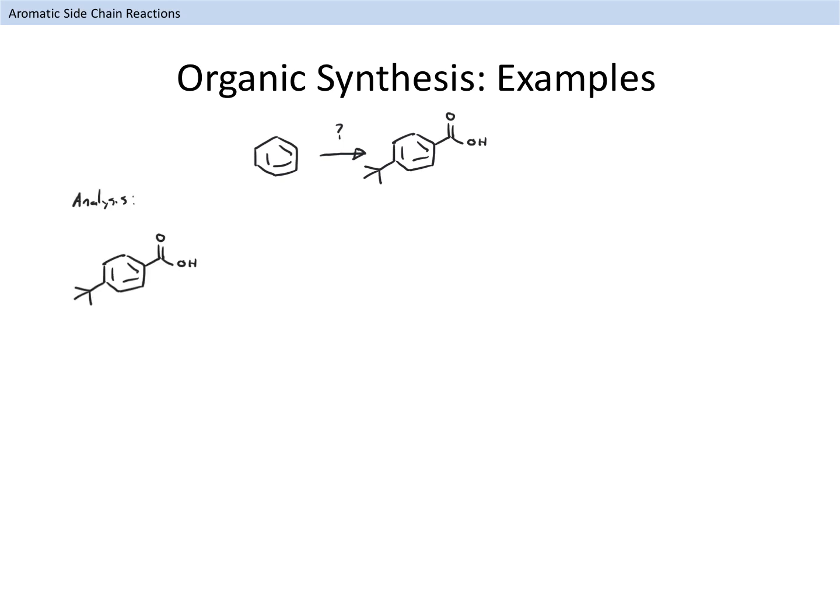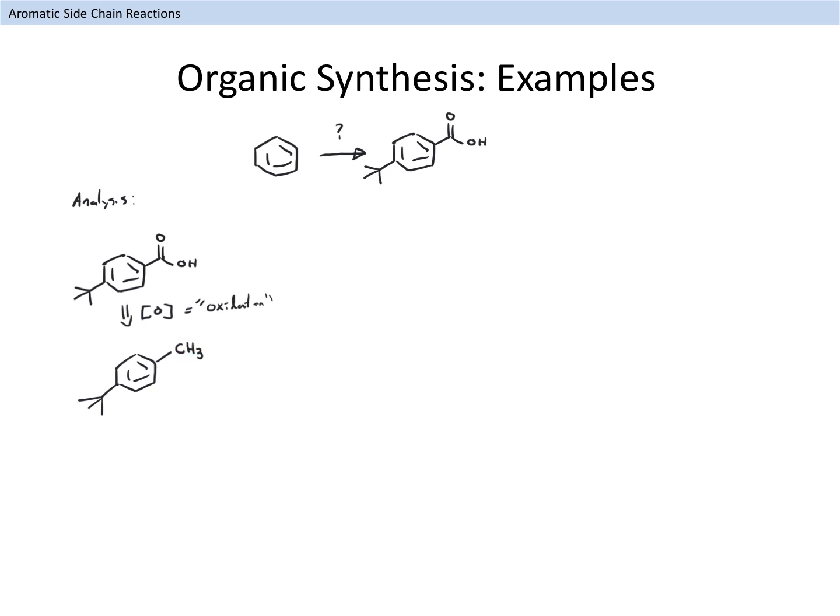If we apply the technique of retrosynthesis to this example, we can see that the carboxylic acid group implies that this final product was prepared by the benzylic oxidation of a precursor that had an alkyl group in place of the carboxyl group. We can choose any alkyl group for this location, as long as it is sp3 hybridized and has at least one hydrogen atom. I will choose a methyl group.